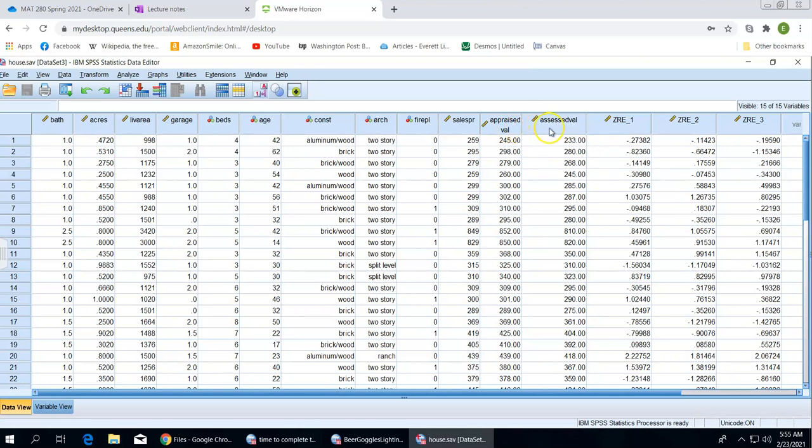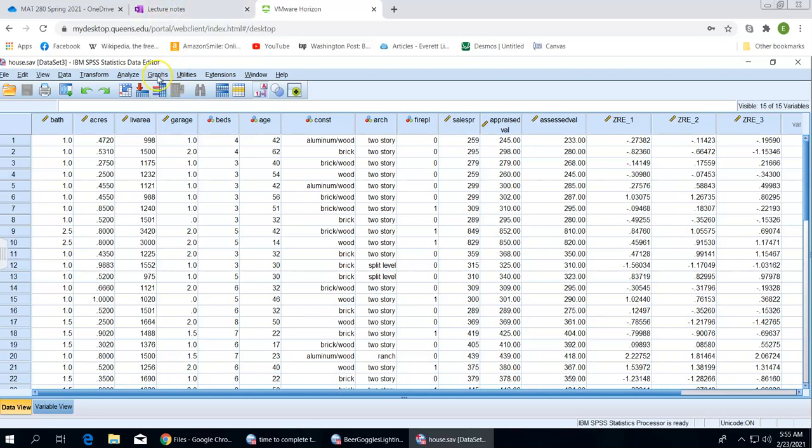And then the assessed value, which is for tax purposes. That's usually done by the county for purposes of deciding how much taxes you have to pay per year on the house. So we've got these three measures, and we want to know how close are they to each other. Basically how well does assessed value do at predicting the sales price, for example.